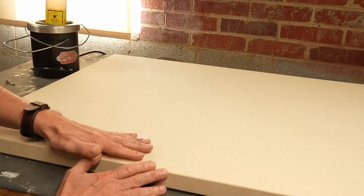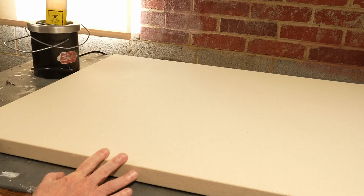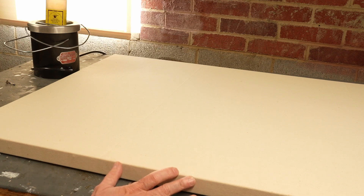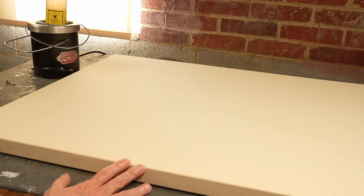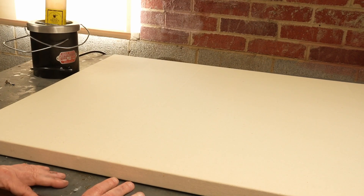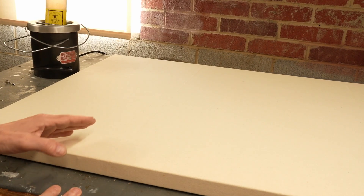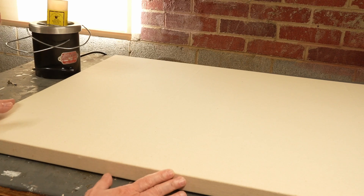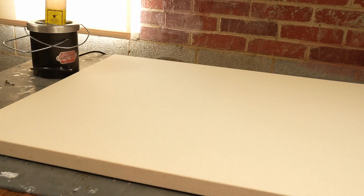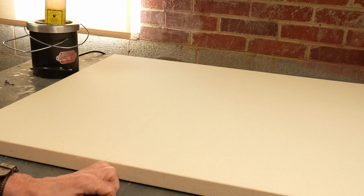The trouble with just using acrylic gesso as your sizing plus priming step is that in the long run, if you happen to paint something that becomes valuable, when it comes time to reline it when the canvas finally fails from the underside, you won't be able to reline it because the acrylic gesso sinks into the weave of the canvas — so that's there forever. You'd be stuck with whatever the painting is at that point. There's no way to reline the canvas to replace it, unless you just glue a brand new one on top of the old rotted one. I'm sure there might be some art restoration experts out there who can steer me in the right direction on that.